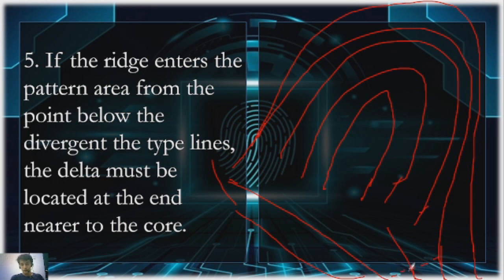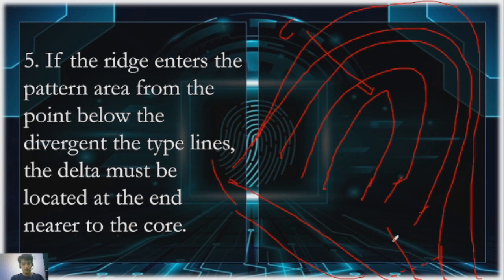So ano yung pipiliin daw natin? Let's say ang core ay nandito. Kanina, in rule number 4, the ridge does not reach the pattern area. But as you can see in here, halos umabot na siya sa pattern area. Lagpas na siya. So, ano yung gagawin natin? Ganun din ba, same ba sa ruling ng number 4? Ang pipiliin ay yung mas malapit sa point of divergence pa rin ba? Hindi po yon yung susundin natin.